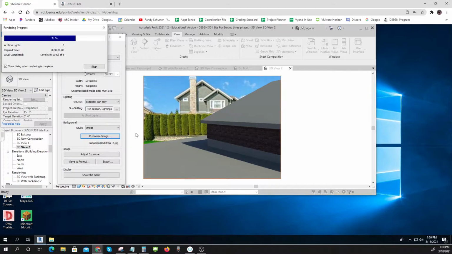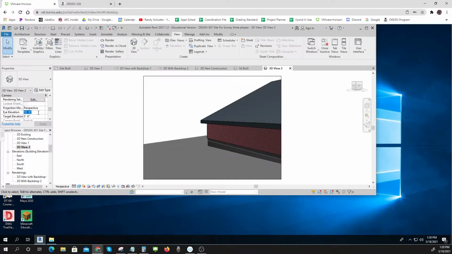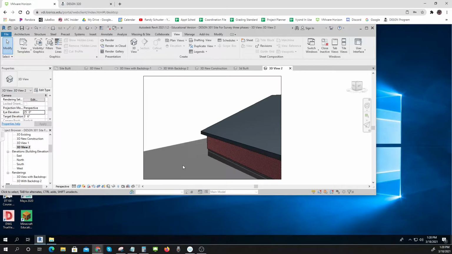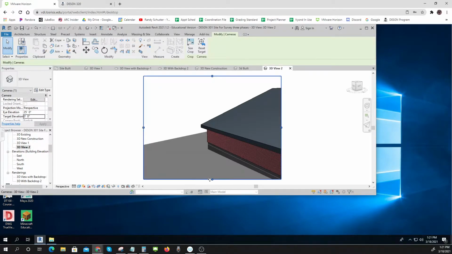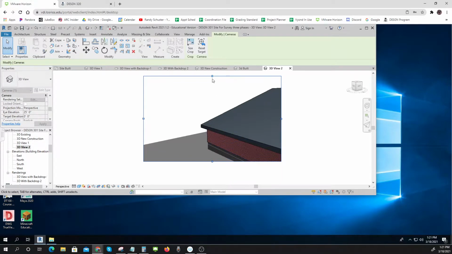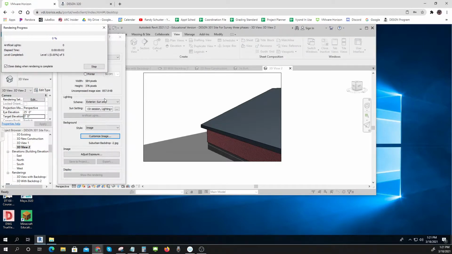Well, now it looks a little bit better, right? And I might want to adjust my height even more so that I'm kind of looking down a little bit more. Okay, and if I feel like it, move this a little bit, maybe move that up a little bit. There we go. Go back to my render. So this is just learning how to play around. Let's see how it looks now. Learning how to use this to get the output that you want.